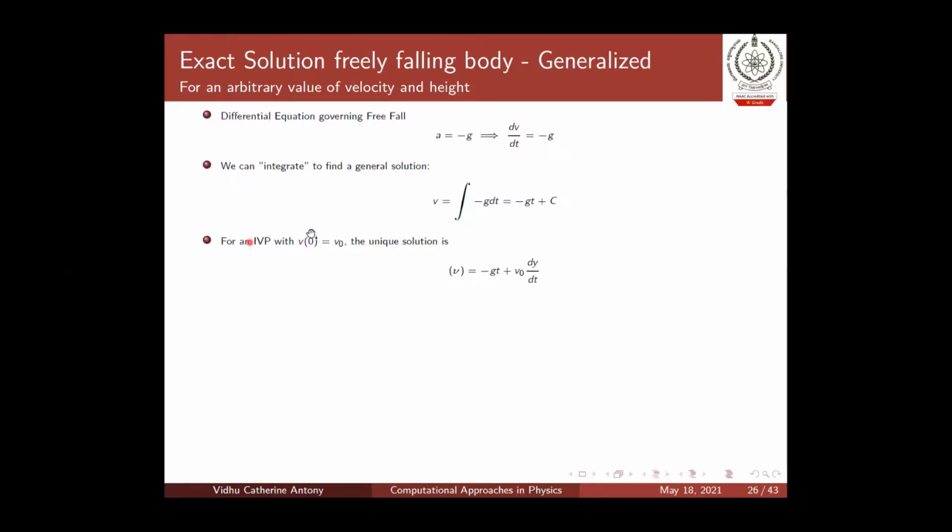So for this particular initial value problem, what do you have? I'm going to say it's an arbitrary constant v0. I'm not going to say it's 0 meters per second. I'm saying it's an arbitrary constant v0. So you substitute that and you will end up getting, no, this is not frequency, it's velocity. Some kind of a typo. Now here, what do you have? The first order differential equation. You end up getting a first order differential equation again, so you need to solve that.